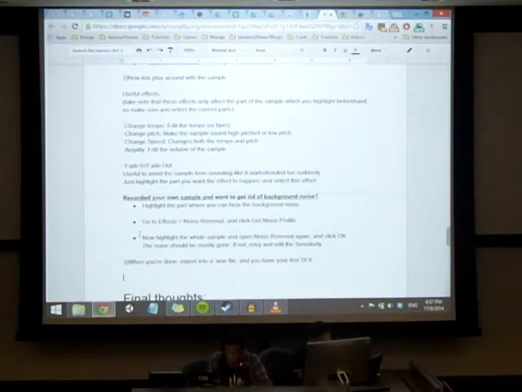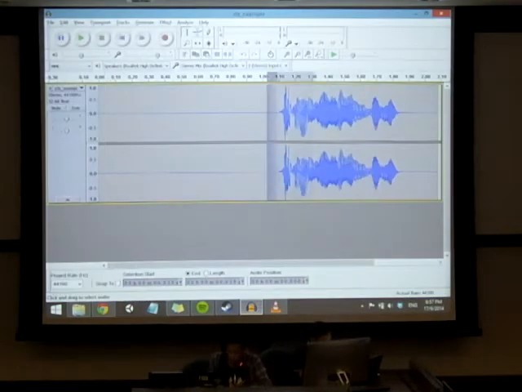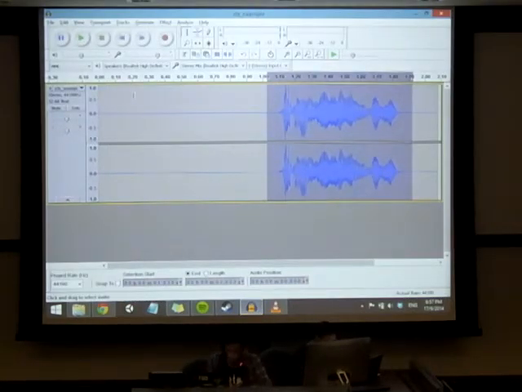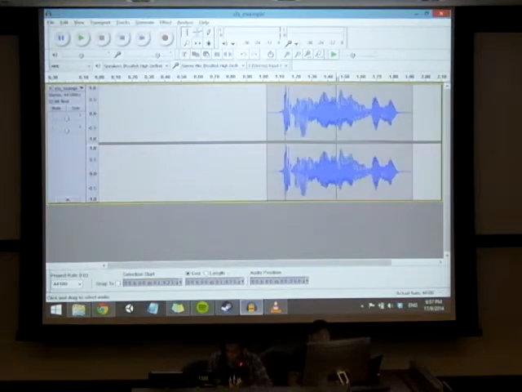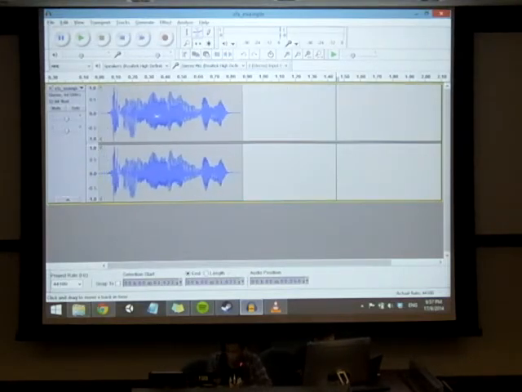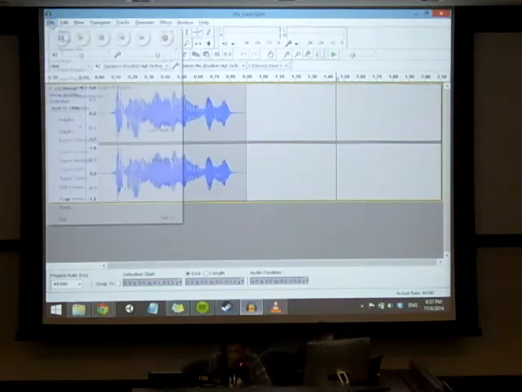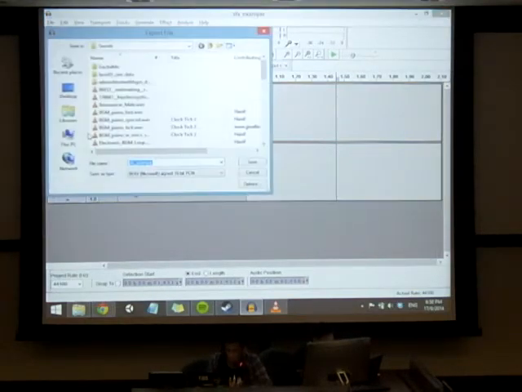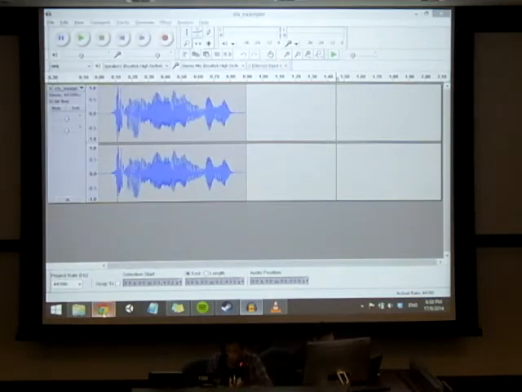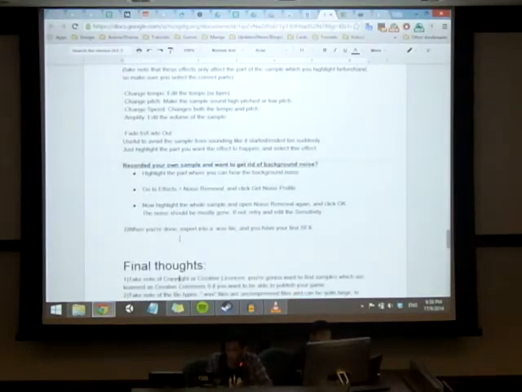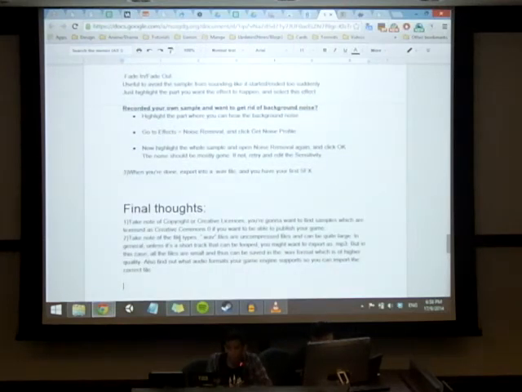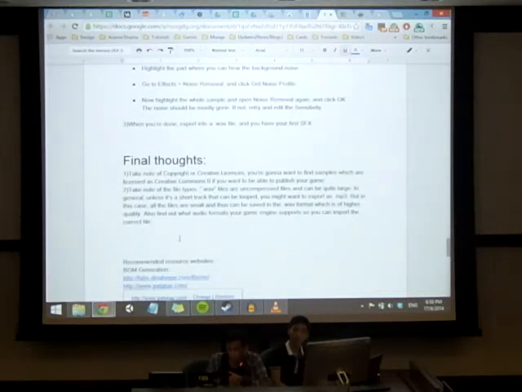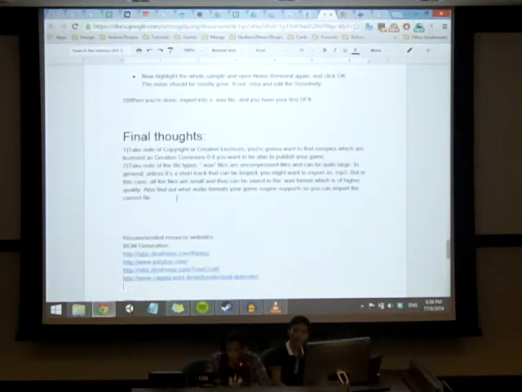Like I said, once you're happy with your sound effect, you trim it, remove the rest, and then you just export it. Then you get a WAV file which you can import into your game. That's about it. Generally, all I'm covering is pretty basic stuff for you to play around with and find some sound that you like and think is going to fit your game.